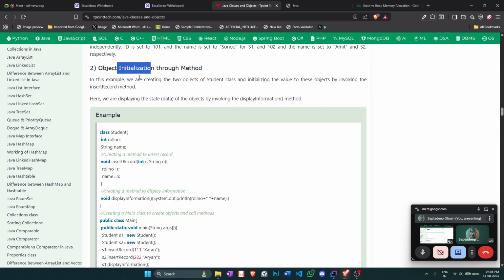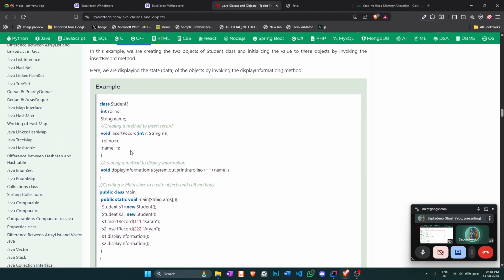Object initialization is basically initialization of the instance variables in that object. So s1 is an object, and it has roll number and name. S2 is an object, it has a roll number and name, and it will basically be initialized using this insertRecord method.